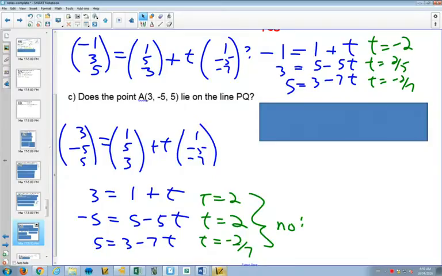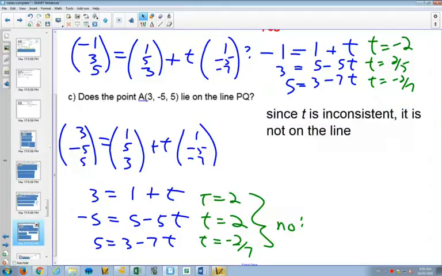And this was my attempt to be an unpredictable teacher. Because what does a teacher normally do? Show one case in one example, the other case in the other one? How many of you were predicting that this one would be on the line? Come on, admit it. You've been in school for way too long. You're able to predict teachers. Anytime that the t is not the same, it is not on the line.